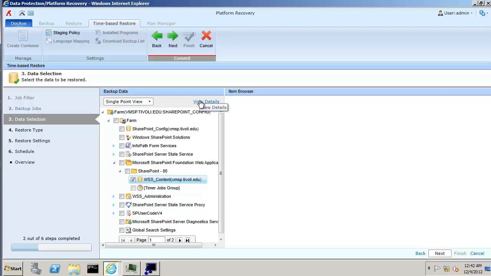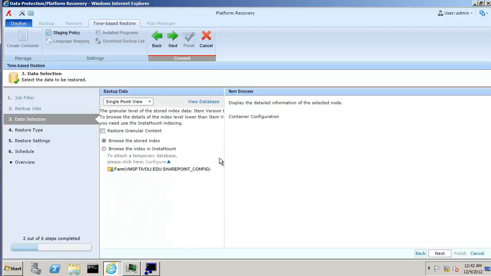Now I'm able to view details of that particular site, and I can click on Restore Granular Content and browse the index that was stored with the platform backup that allows me to pick particular content.